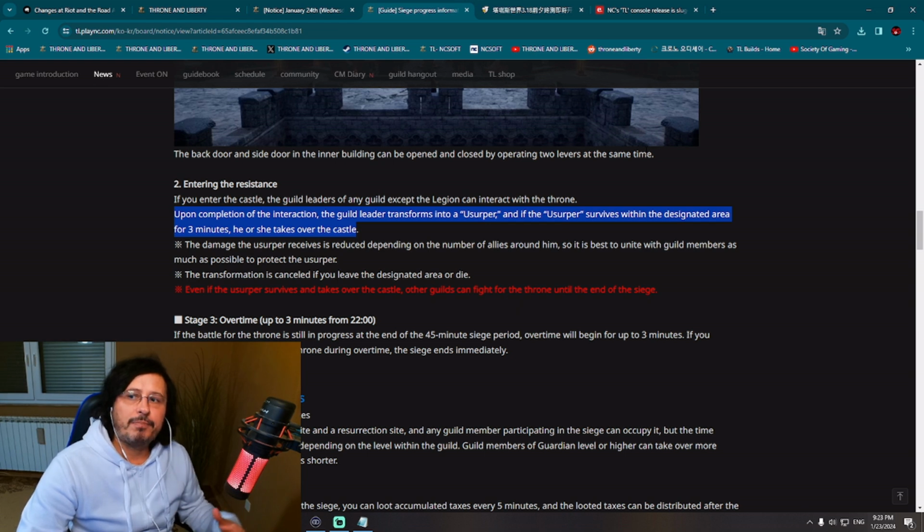So basically, players who are attacking the castle need to defend this guild leader in transformation, right? To survive for 3 minutes. And the guild which is defending the castle needs to kill those players and kill this leader in transformation. Interesting. So there will be lots of PvP happening next to the throne, right? Because next to the throne, probably this guild leader will transform. Wow. This is an exciting mechanic, right?